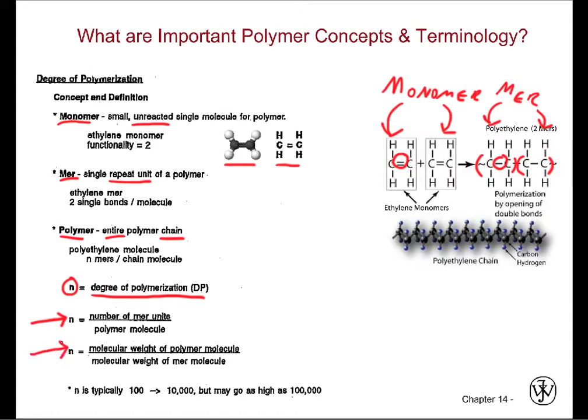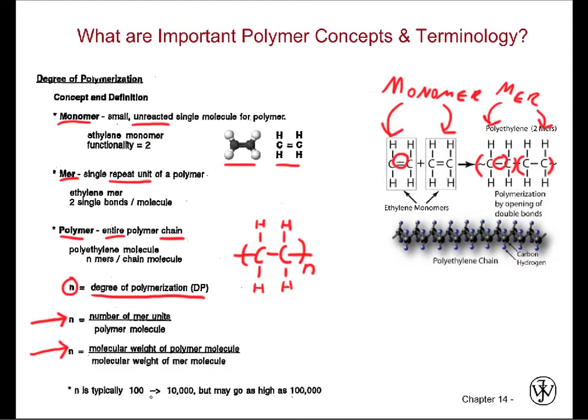mer molecule. So now that we know about degree of polymerization, I'm going to show you a common shorthand for the entire polymer chain. So here we go. We have our ethylene mer right here, and we can express the entire chain if we know the degree of polymerization by putting the mer in parentheses and having the degree of polymerization down here. Again, it's abbreviated as a lowercase n, and it'd be shown right there.